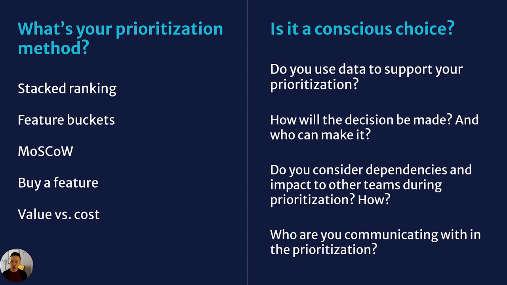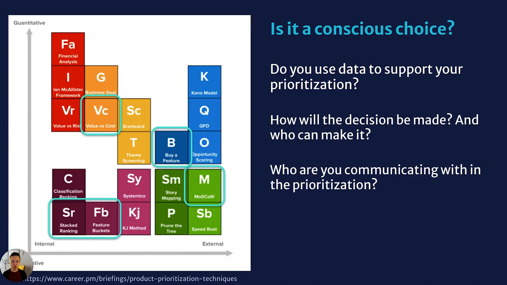Depending on the answers to each of those questions, you should probably pick one of the prioritization methods on the list — or potentially others. In many cases, what I realize is that the choice of a prioritization method is not constant. We typically default to the ones we know well and keep using them consistently. There's nothing wrong with being consistent. However, when your situation varies — especially when your project, product, and stakeholder group changes — you should consider using something slightly different. It turns out there is this periodic table of prioritization methods, and it gives us a framework in terms of what factors we should consider.